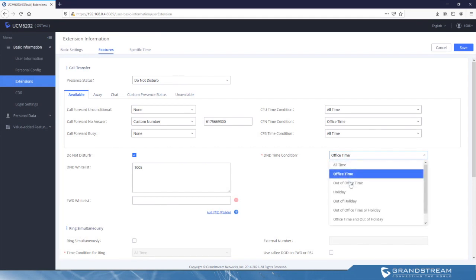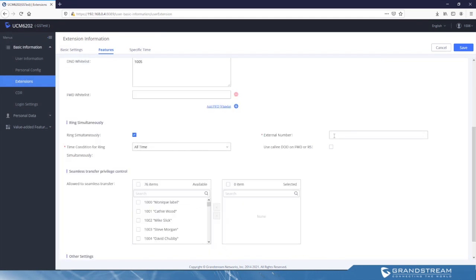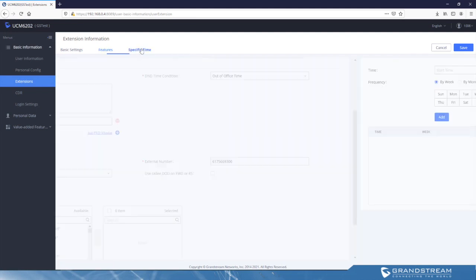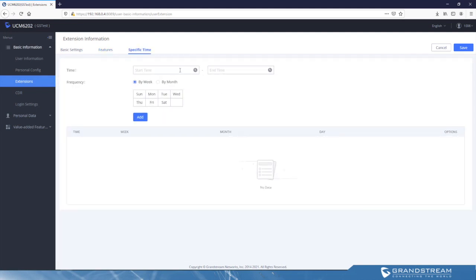Ring simultaneously is also available in the user portal, and basically this option allows incoming calls to ring both the extension number, which is 1006, and an external number simultaneously. The Specific Time tab allows users to configure a specific time for their extension to use for time condition and their features tab.